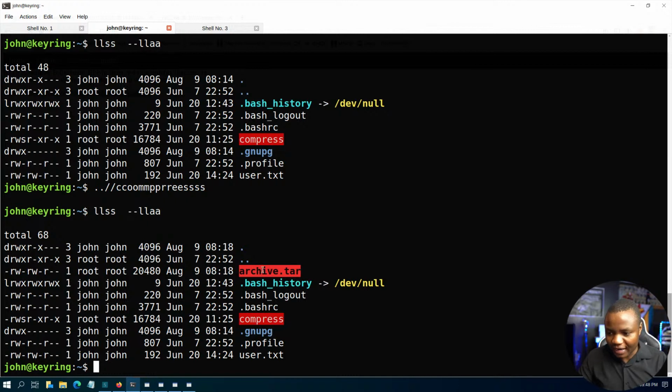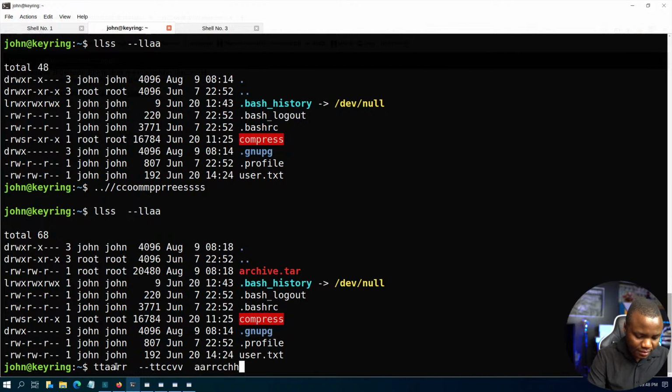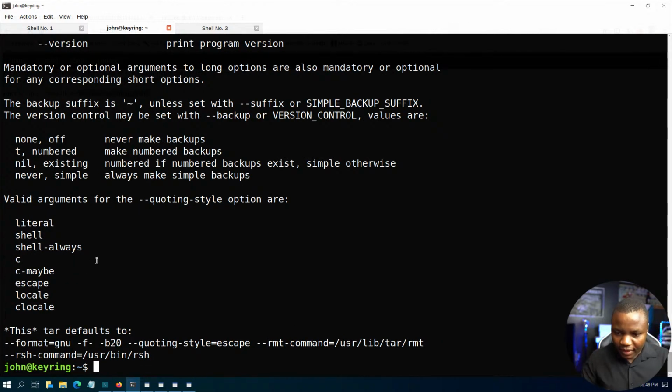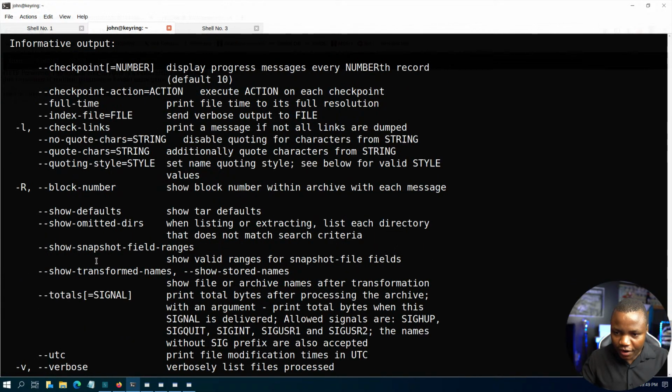So first, we need to find out what's in the archive.tar. It's tar -tcv, is it? I'm trying to see the contents. I don't want to unarchive. What is the option to read? That's all I need, tar.